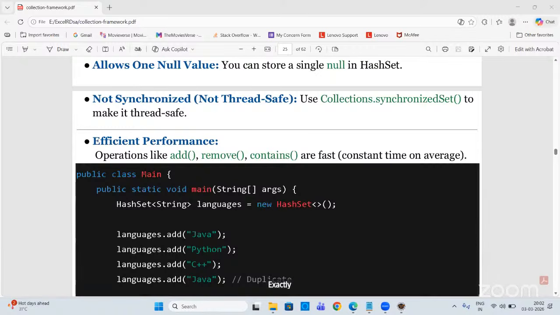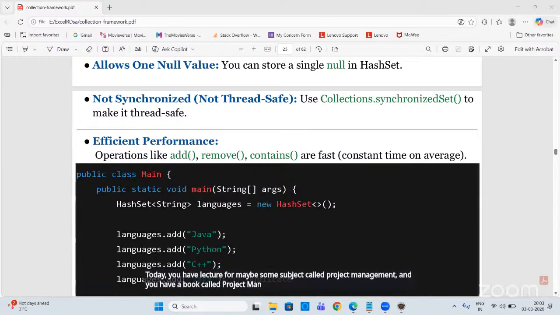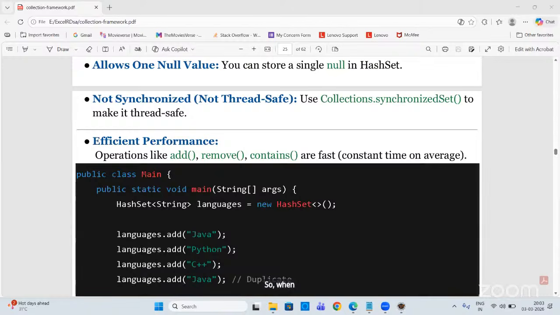Exactly correct. See, to give you a non-technical example, suppose you are going from your home to your college. Today you have a lecture for maybe some subject called project management, and you have a book called project management theory. So when you don't take that book in your bag by mistake, that is called undefined.